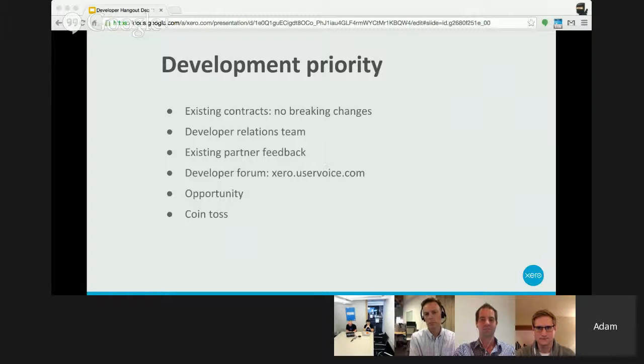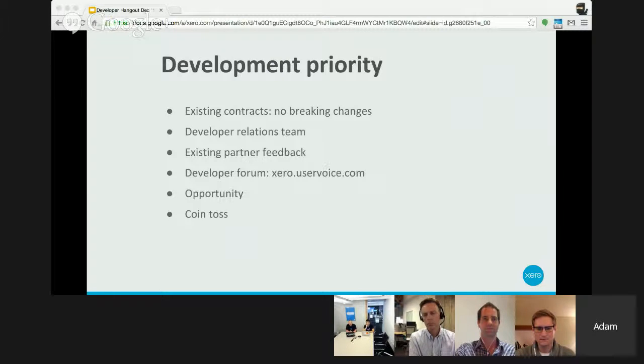Obviously, the guys on the line here, the developer relations team, James, Riley in Australia, and Regan and Sid, they're feeding in development priorities from the developers that they're in contact with on a daily basis, and some of our key partners. And obviously, our existing add-on partners are super important because they're the ones who have many customers already on the platform, so we're listening to them.